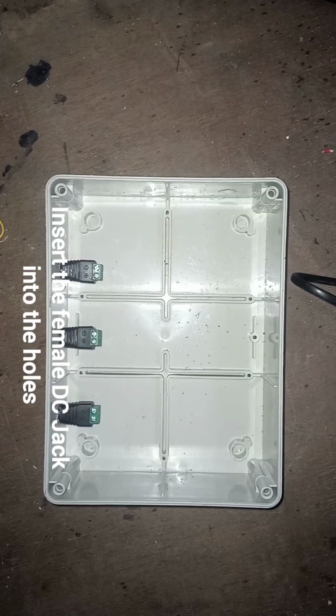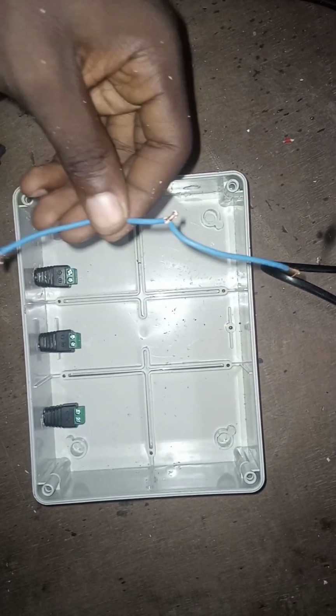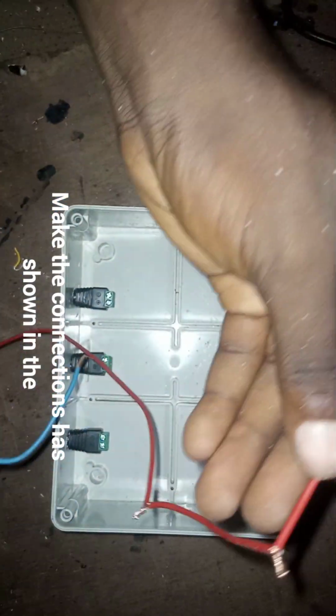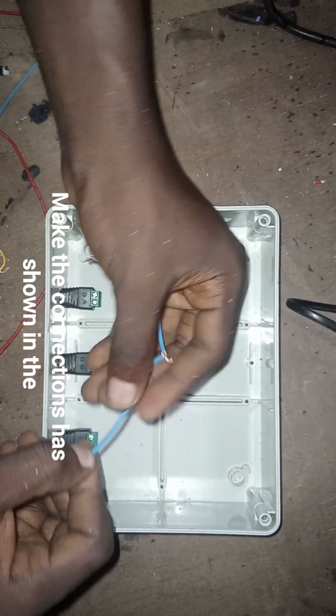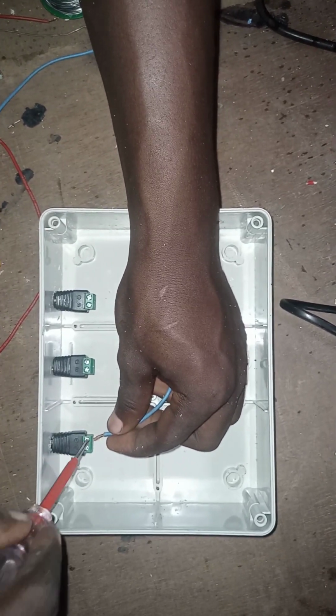After drilling our holes, the next thing to do now is to insert our 3 female DC jacks into the casing as shown in the video. Now, as you can see, the DC jacks will be in parallel to each other. It means I'll be paralleling the first DC jack to the second and to the third.